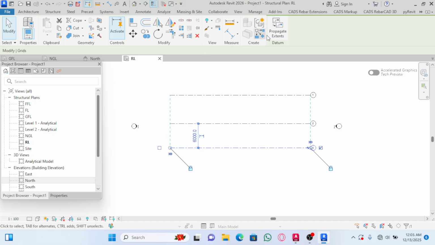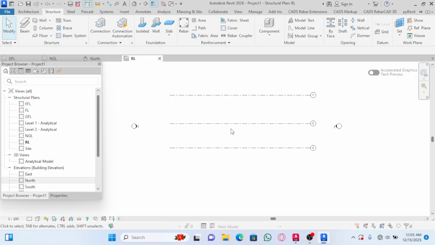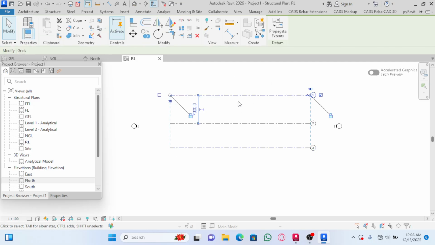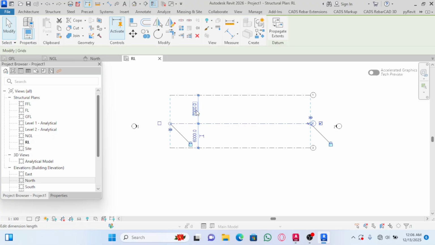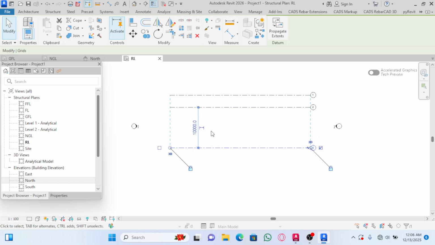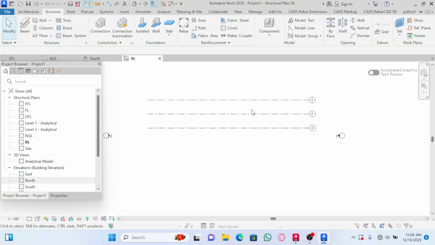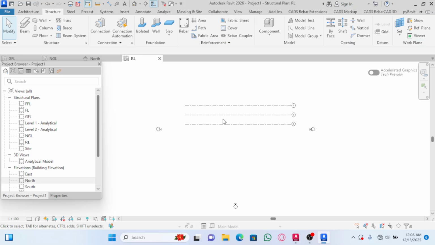And I want the spacing between this and that to be 3 meters center to center. So 3000, press enter. Then you click on the next one and give it 3000, press enter. My horizontal grids are fine.